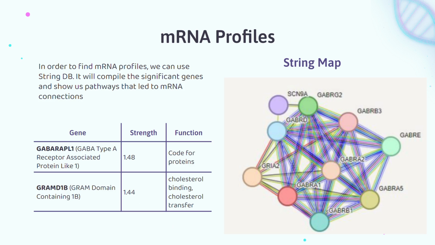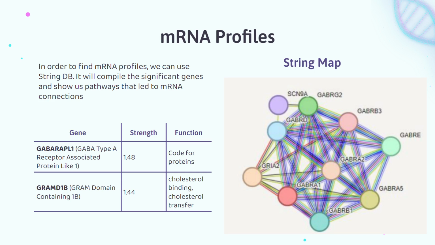The first thing that we have to do is use StringDB. In molecular biology, this is a biological database and web resource of known and predicted protein-protein interactions. So we use glioma-related epilepsy to find the most prevalent mRNAs. When we input all of the genes, it gives us as many as it can identify in this database. In this case, that's almost 300. So we take the strongest ones, which is defined by how many of the genes are prevalent in epilepsy out of all other instances of that gene.